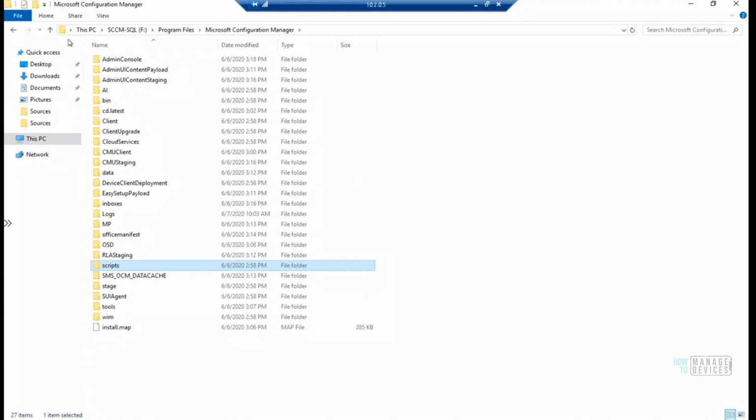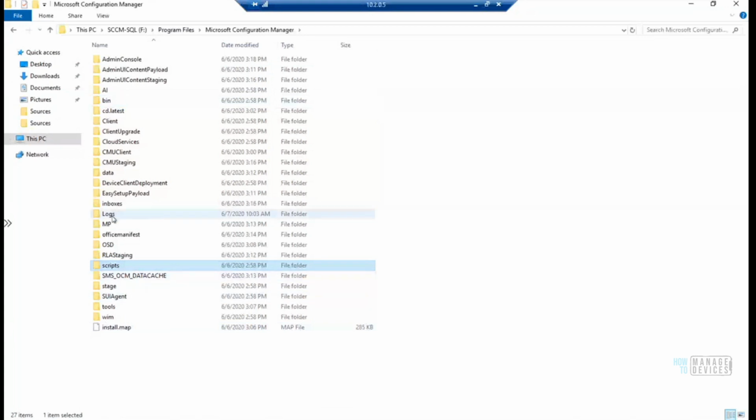Even then, please take a backup first, and only then delete it. This is a pretty important folder for SCCM or Configuration Manager, so you should not play around with it.